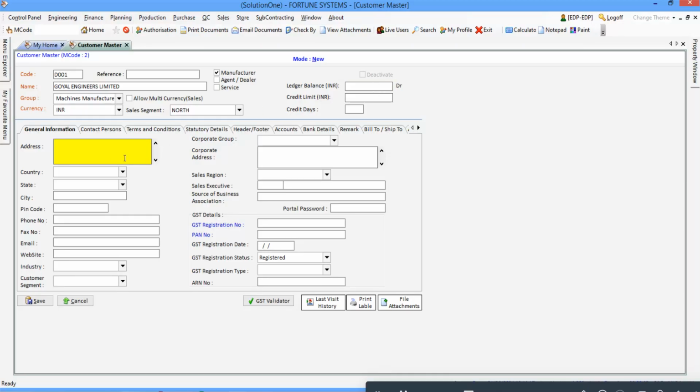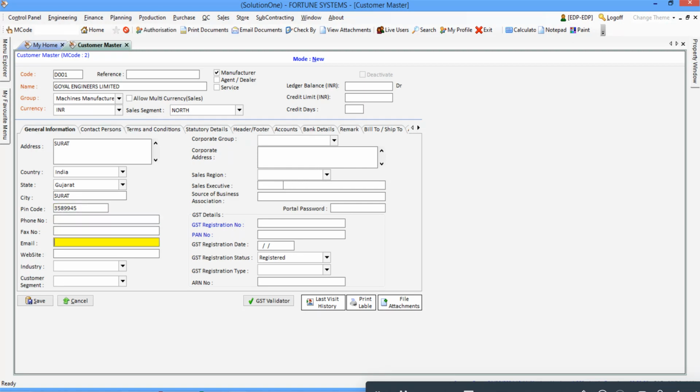Now customer general information. So let's take Surat, country India, Gujarat, city Surat, pin code number what we have.